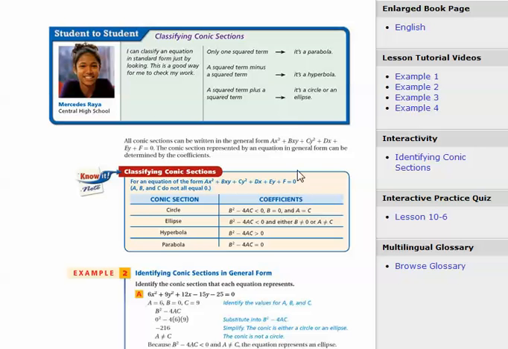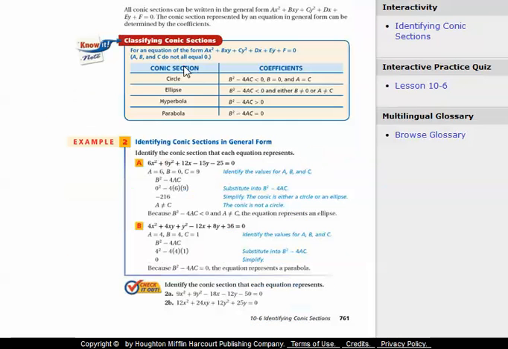And then they also give you an equation in this form here. This is a different form where everything is written out in terms and it's set equal to 0. The thing here is to write it in this order, so your x squared is first, then your xy, then your y squared, and so on. And then you can grab the coefficients, the a, b, and c, and plug it into this formula. And depending upon if it's less than 0, greater than 0, or equal to 0, that will also help you determine which of these conic sections it is. And you can read through some of these examples here and see what's going on with that.